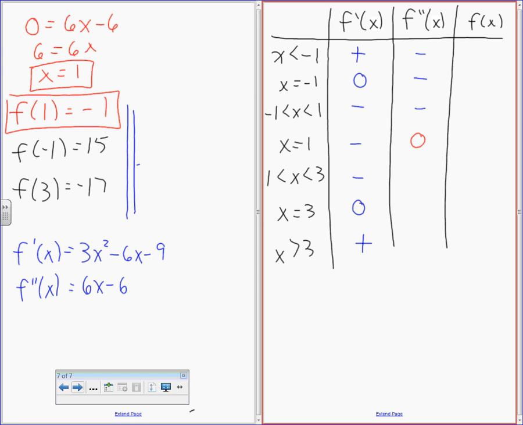Okay, so anything between the zeros, you just need to check once. On the other side, hopefully I should get a positive. Let's find out. Let's say I pick 100, okay, because that's above 1. 6 times 100 is 600 minus 6 is a positive, and I get plus, plus, plus.